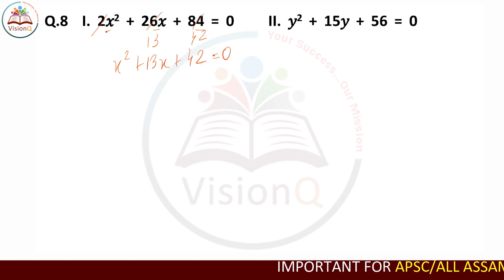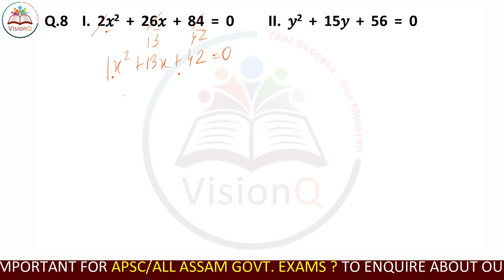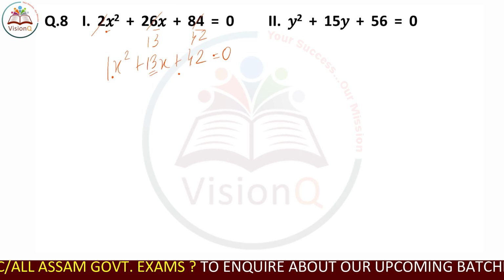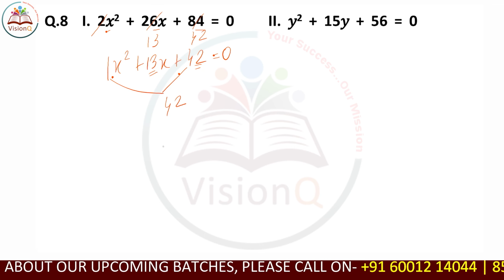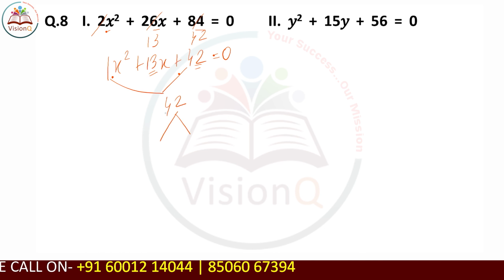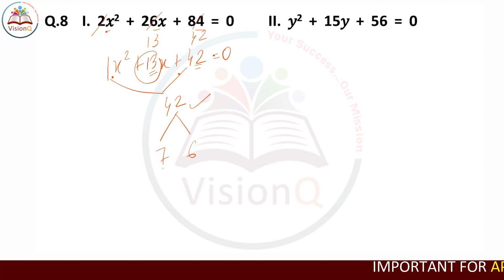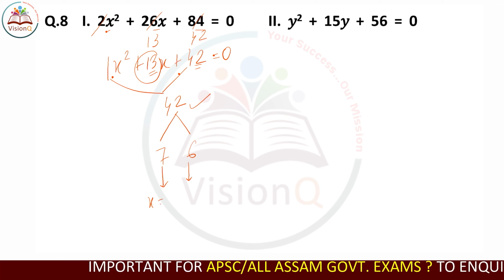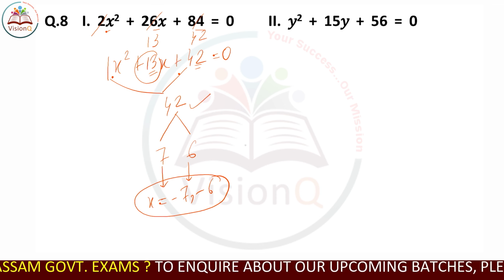Now this equation is easier to solve than the previous equation. So what to do? First multiply a and c. A is 1 here, b is 13 and c is 42. So first multiply a and c. I get 42 here. In the next step, I have to break 42 into two numbers so that the sum of these numbers is 13 and the product is 42. So how to break this 42? As 7 and 6. Next step, divide by a and change the sign. So I will get the value of x as minus 7 and minus 6. So these are the values of x, which are minus 7 and minus 6.